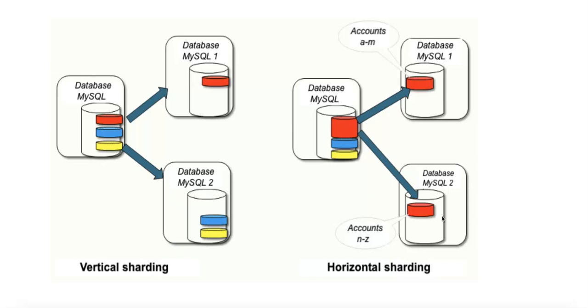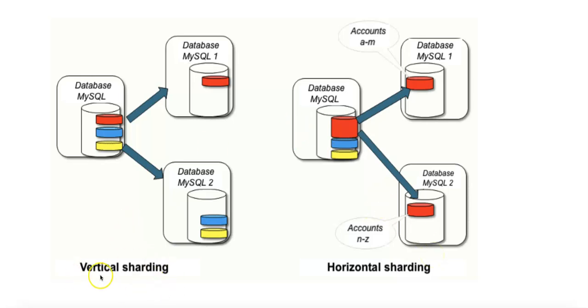Some of the advantages of horizontal sharding include improved write performance, since each shard handles a portion of the write operations, which reduces load on individual shards. It also improves scalability because you can add more shards easily as the data grows or the number of rows in the table grows. There's also easier distribution of data, so you can spread data across multiple physical machines.